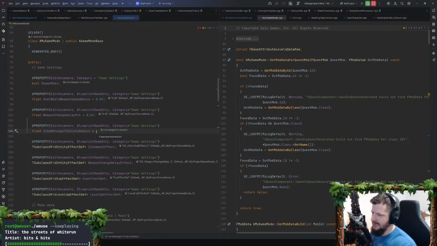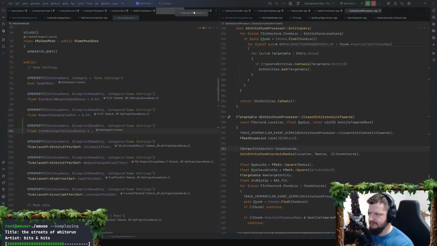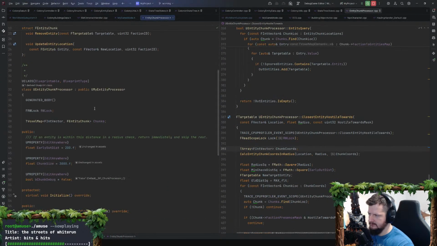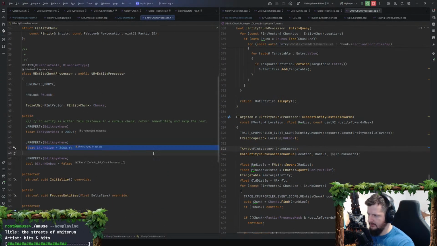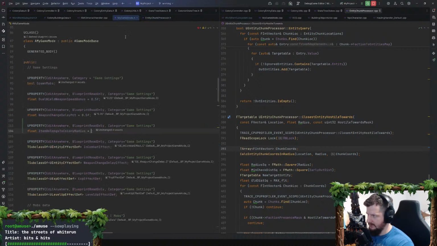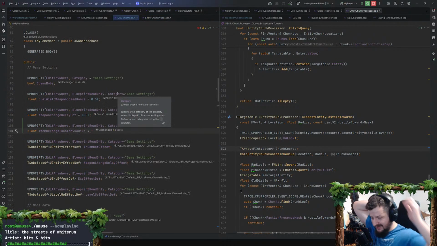So a chunk size is 3,000, I think, is what I made it. Taking that into account, yeah, 3,000. A terrain chunk is 12,000. I think 12,000 kind of makes sense, because you can see it off in the distance.